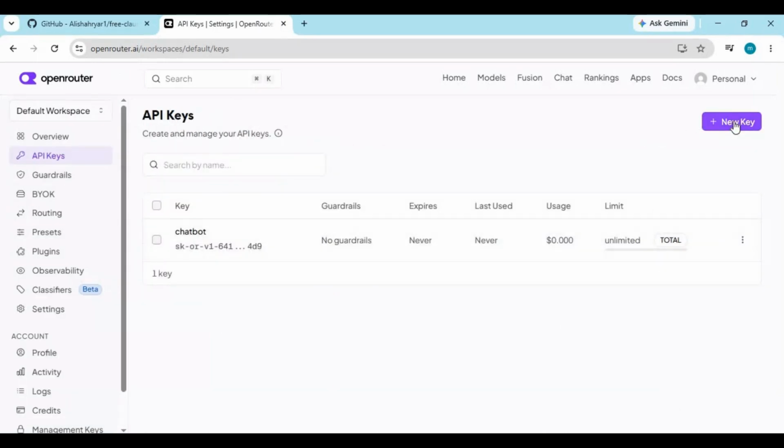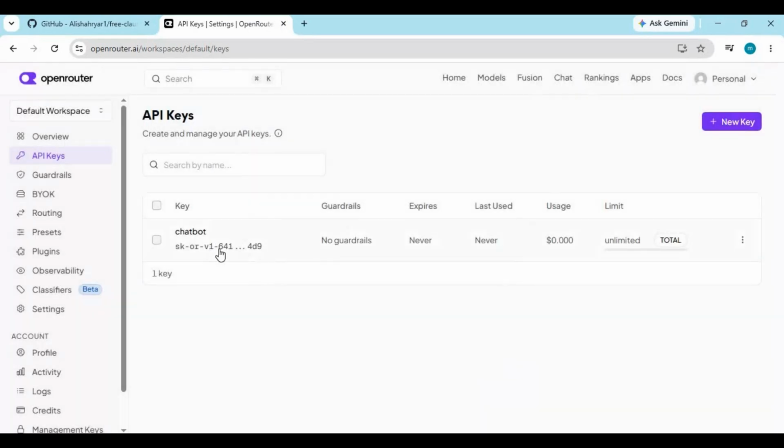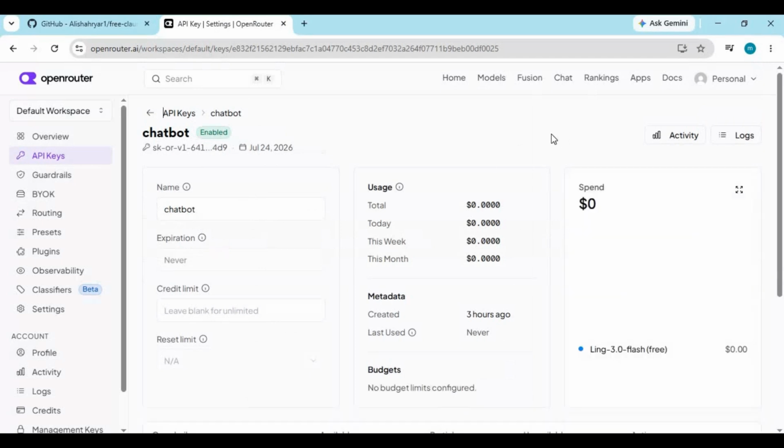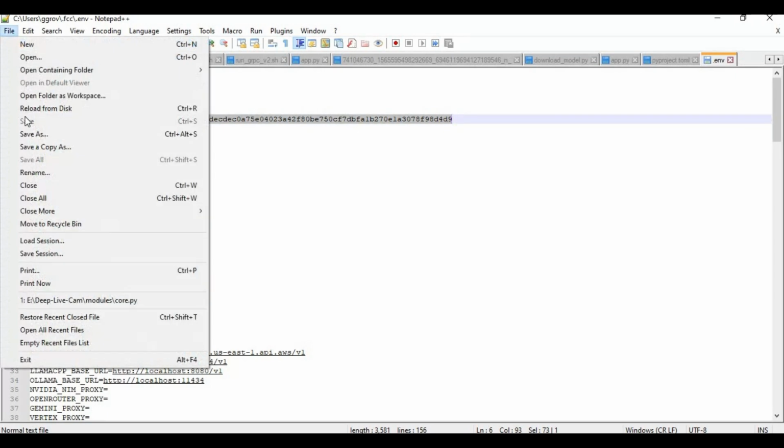Create a new API key and copy it. Now paste that API key in the Notepad of .env. Save this file and go to the dashboard.